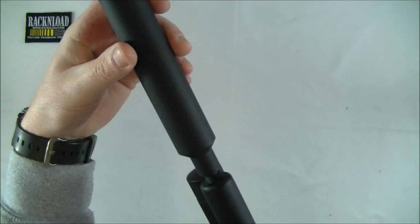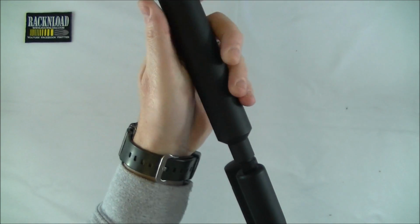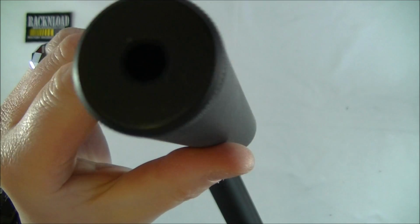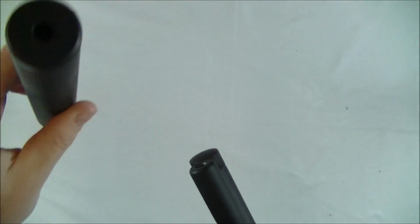Excuse me, I'm losing my voice. But let's give you a closer look at this silencer once I've got it off. There you go. Ripley's own silencer. Very well made as well. This thing just oozes quality, this rifle does.